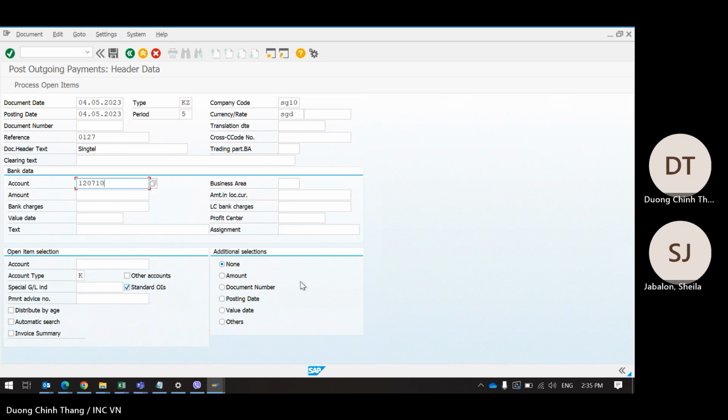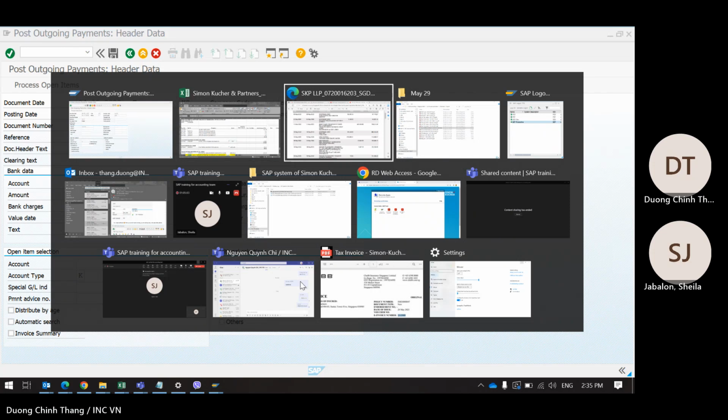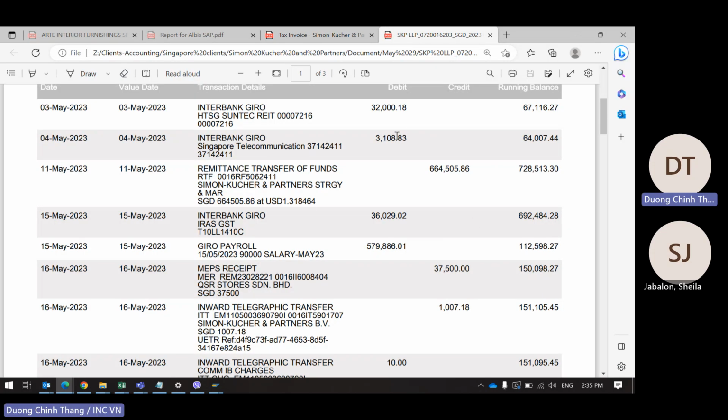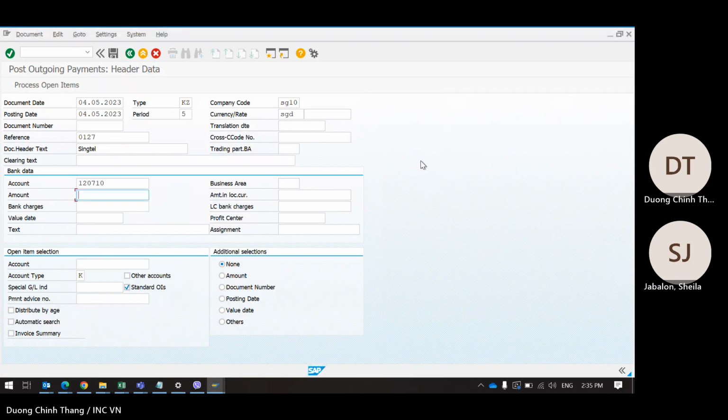This is no bank charge too. Yes, no bank charge, it's via GIRO. Value date, same, right? Yes. No need to key in the profit center. No. Okay.